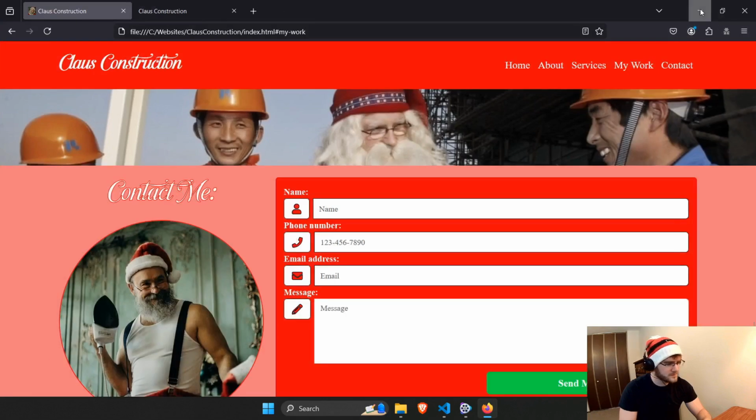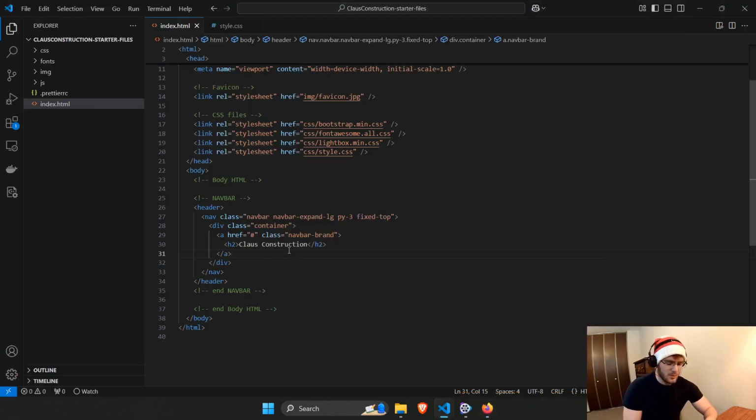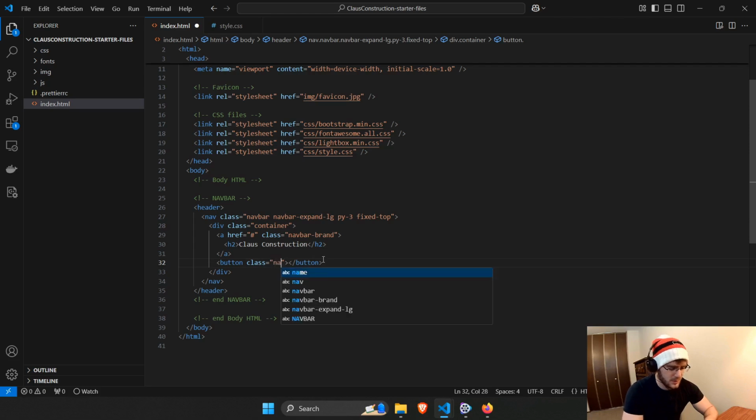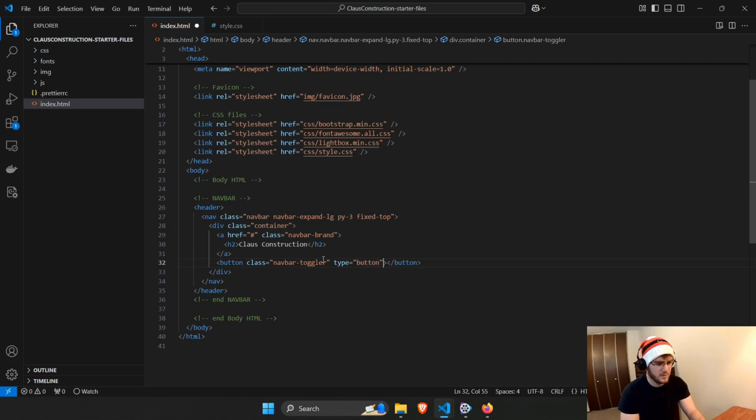So, anyways, with that in mind, what we're going to add is this button, and this is going to be the actual toggler with the hamburger menu that you just saw. So, class. Oop, I cannot type today. The toggler. Also going to add type button, data BS toggle and collapse. This is just straight from the Bootstrap doc, so I'm not exactly sure what all of these parts do.